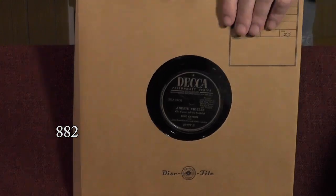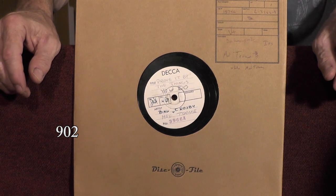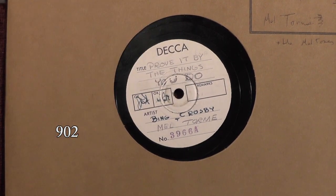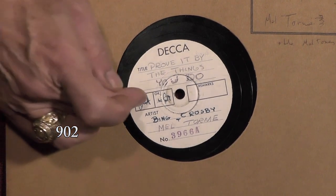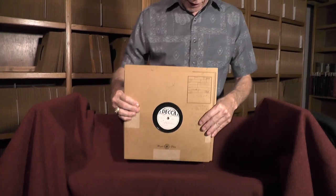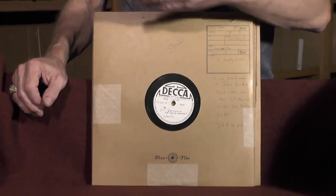You'll find colored wax records occasionally on other labels — RCA Victor will do that as well. Here's another Bing Crosby Decca, but this is a more traditional Decca test pressing label which has been filled in. You'll see a couple of different writing styles: the blue writing would have been original when the record was pressed, and then somebody else wrote in the information later. These Decca pressings probably came out of Bing Crosby's personal collection — I got them from a guy in San Francisco who had attended Butterfield's auction around 1983 or 1984 when the Bing Crosby estate was being sold.